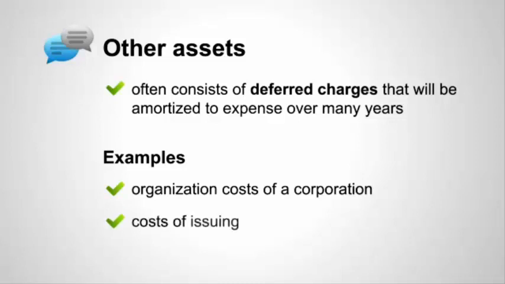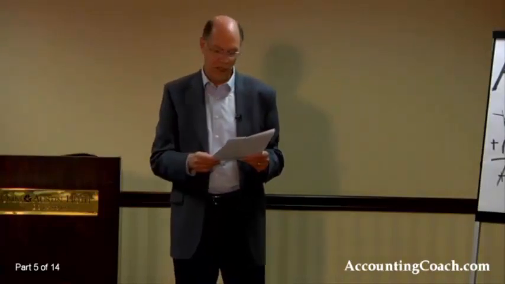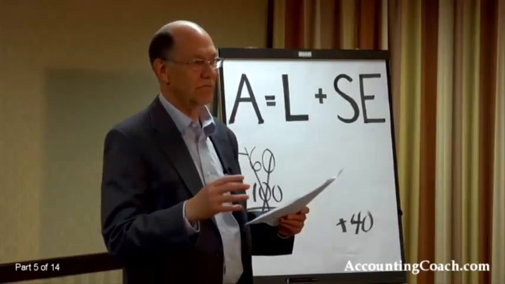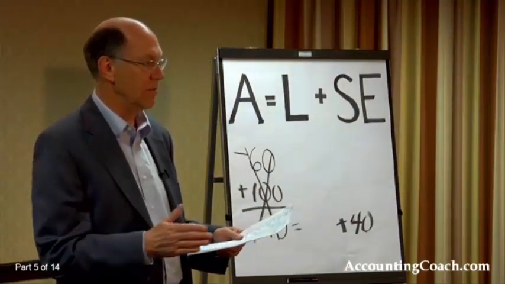Bond issue costs, if a company is going to, let's say a large utility is going to issue $100 million of bonds, and they have to spend a lot of money getting audits, legal paperwork, registration with the Securities and Exchange Commission, and that package of extra costs might be $1 million. Well, we don't want them to expense the $1 million on the day the bonds got issued, and we don't want to expense when the bonds mature, so we say defer it to other assets and then amortize that issue cost of $1 million over the 30 years of the bond. So it's going to look like part of the cost as well as the interest plus this. So if we spread that evenly over the 30 years life of the bond, that's more logical.